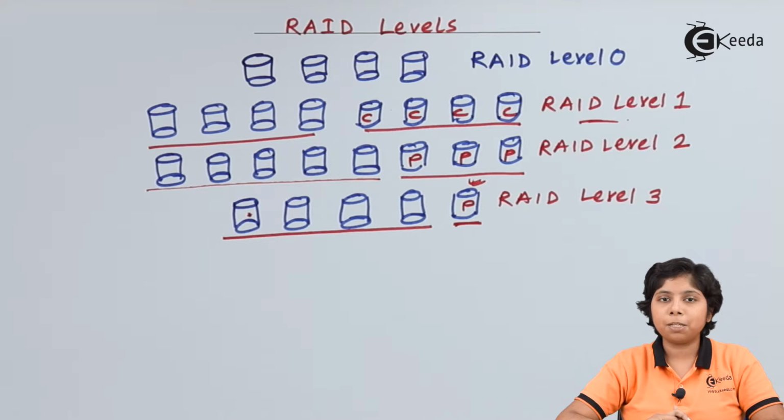Here we can say that the parity bit is associated with every block rather than every sector within that disk. So if a block gets damaged on a particular disk, then the corresponding sectors of that disk can be used to repair the block which got damaged. So it uses the same RAID level 3 architecture with another enhancement that the block can now be repaired, rather than repairing every sector in that particular block.